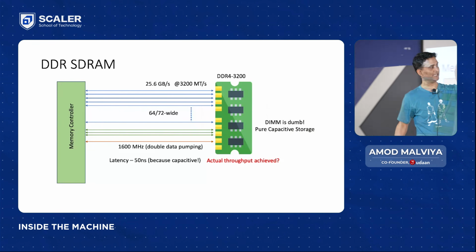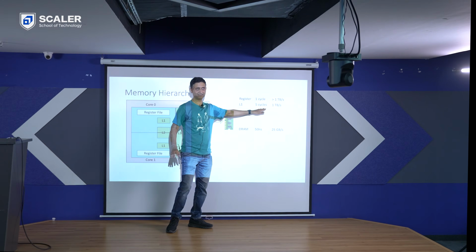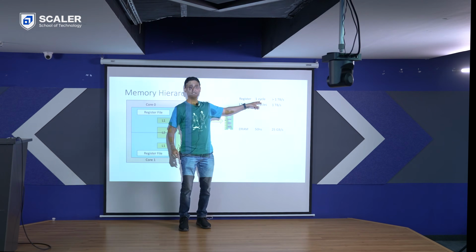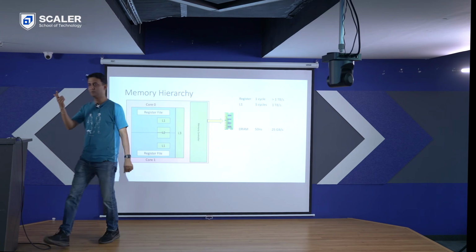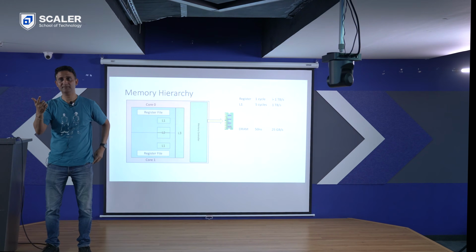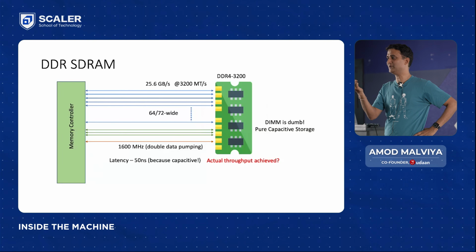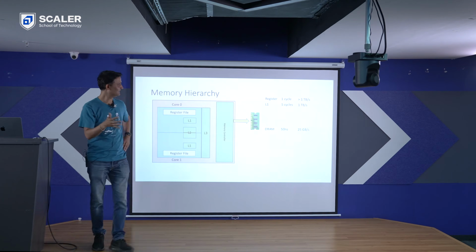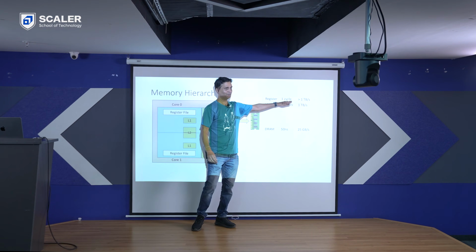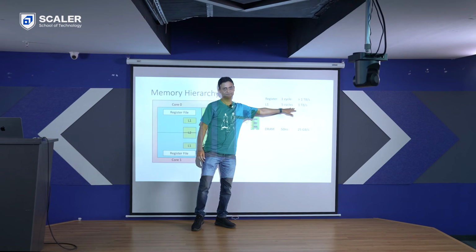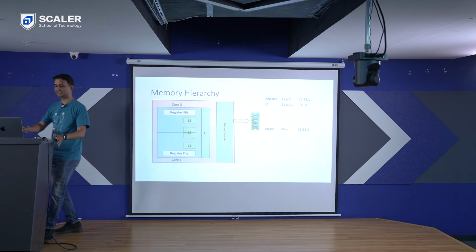L1 lookup is 5 cycles. So L1 does have some cost. For a 3 gigahertz CPU, one cycle would be how much time? 1 gigahertz would be how much? 1 nanosecond, right? Giga, nano, that's how I think. So 3 gigahertz would be 0.3 nanosecond, 1/3 of a nanosecond, right? So register lookup is 0.3 nanosecond, L1 is 1.5 nanosecond in a 3 gigahertz CPU.